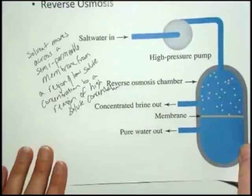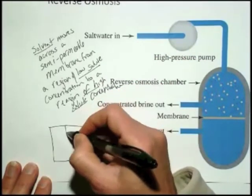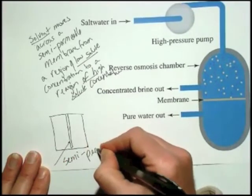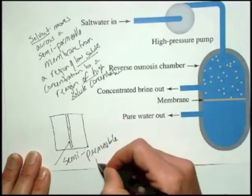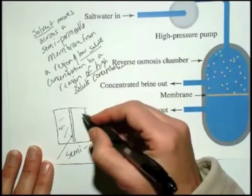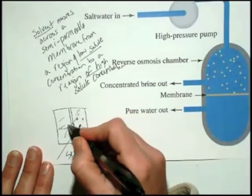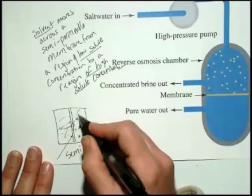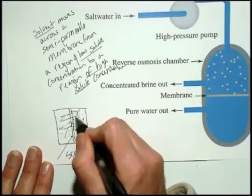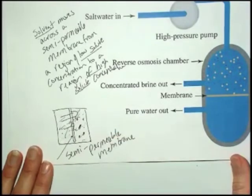Okay, and so it's the solvent moving across the membrane from a region of low solute concentration to a region of high solute concentration. So what you'd have here, say, is an apparatus with a semi-permeable membrane. Semi-permeable means some things can cross and some things can't. And so let's say there's water on this side, and then there's salt water on this side. What happens is actually the water will move from the low solute to the high solute side, and what the water is trying to do is dilute the salt, because the salt can't move across the membrane, but the water can. So water would move in this direction to equalize the salt concentration across the semi-permeable membrane.